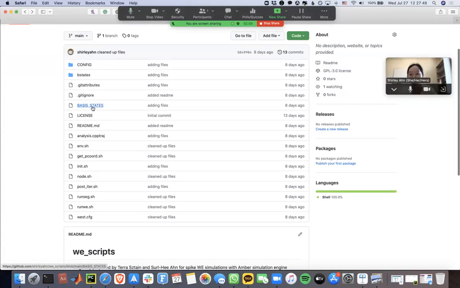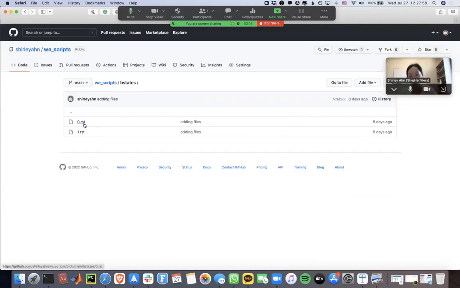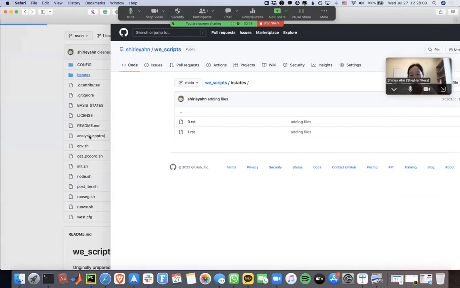And so where can we find these basis states files like the RST files? They can be found under the B states folder, and you can see 0 RST, 1 RST.